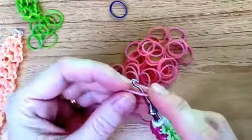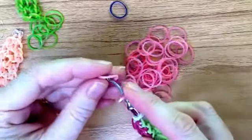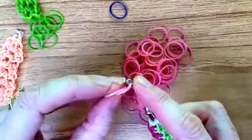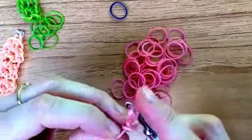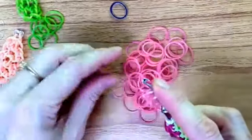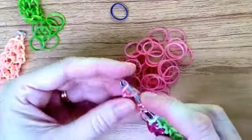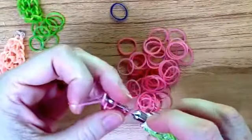Okay, so we'll start it exactly the same way with our cap band and our leaf stitch, like this. And then on this left hand side of the leaf stitch, you're going to just do 2 chains. So 1 and then 2 going through both sides of that.